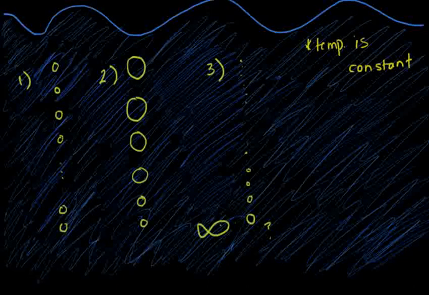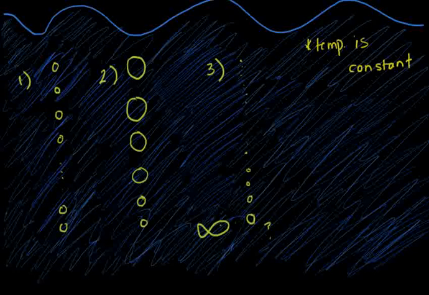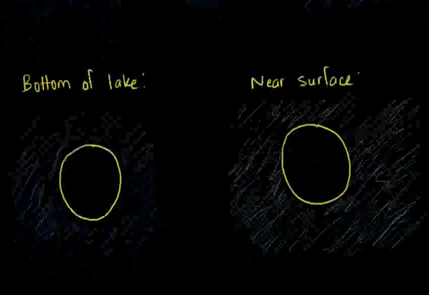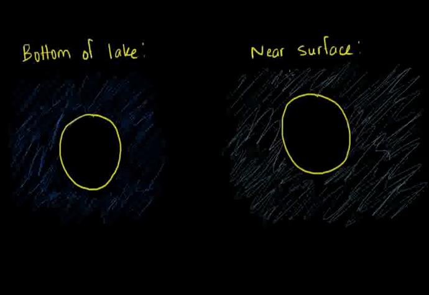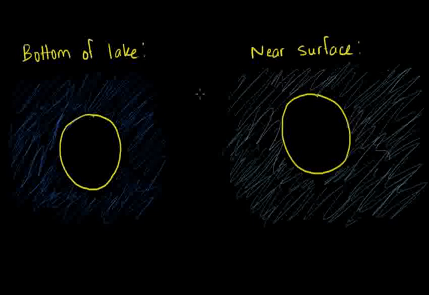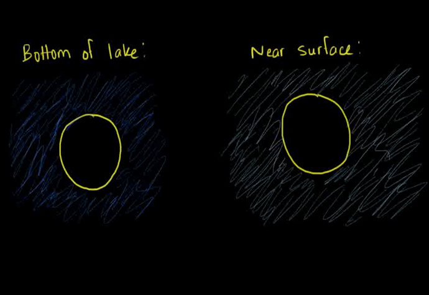And so to answer this question, to figure out which one of these paths the bubble of Fred's burp takes, let's examine this question in greater detail. And let's look at sort of a little force diagram, if you've studied physics, of the bubble, both at the bottom of the lake and near the surface of the lake. So first of all, let's take a look at the bottom of the lake. And so we know, or I'll tell you if you don't know, that water exerts a force on anything that's within it, inside of it. And so this water is going to exert pressure, or force, on all sides of the bubble.